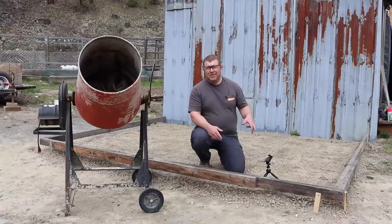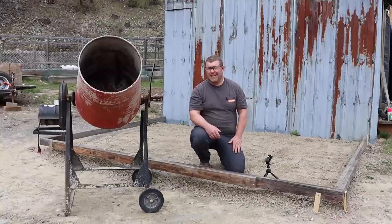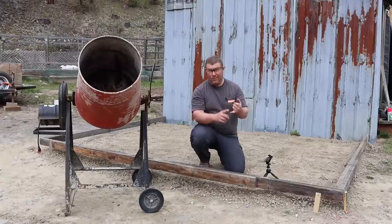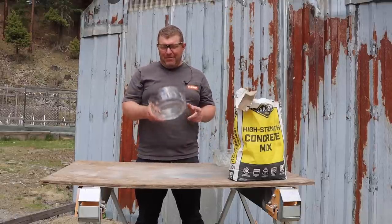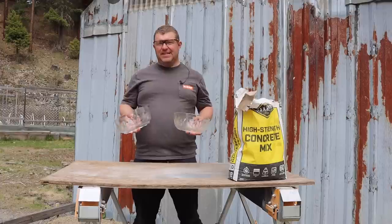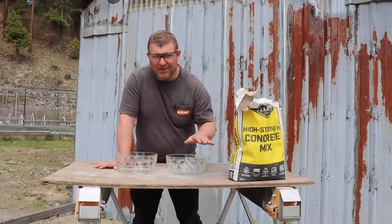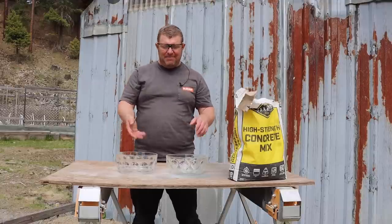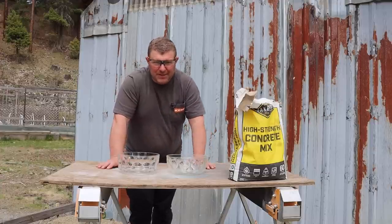Before we pour a slab this size, we're going to want to put some sort of metal reinforcement in it, because concrete has extremely amazing compressive strength, but as far as shear and tensile strength, it's not too great. There's actually a few things they say about concrete: they guarantee it won't catch fire, nobody's going to steal it, it's going to crack, and it's going to be gray. So before I put several hundred dollars into this slab, I thought I would just do a test, and let's take a look at this process together. I grabbed a couple of glass bowls.